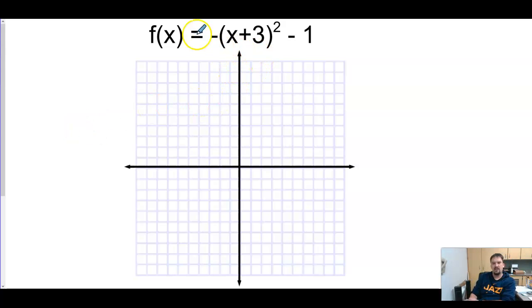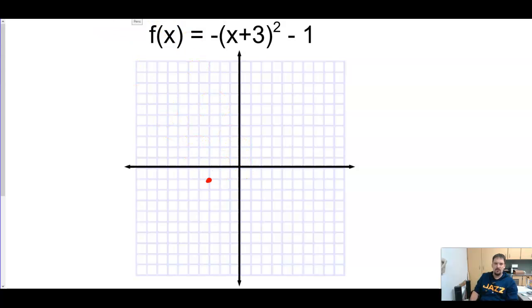So the first thing I notice when I'm looking at this equation is that I know it's a quadratic, because it's squared. So I know it's kind of like a little smiley face looking thing. Now remember, I usually start at 0, then go up at 1, 1, and then 2, 4, and then negative 1, 1, and negative 2, 4. However, this time I have to shift left 3 and down 1. So I'm actually going to be starting from right there.